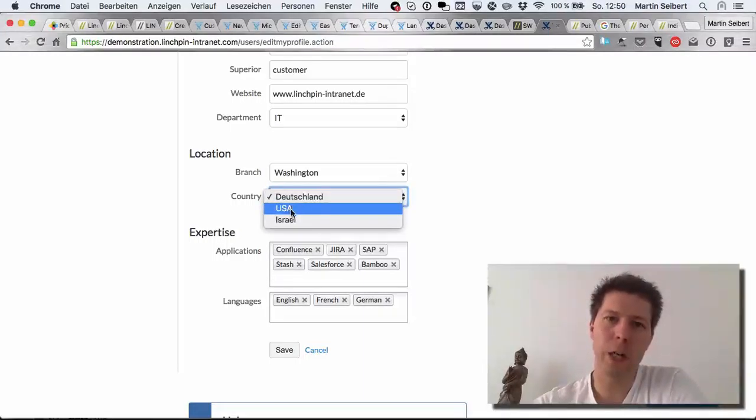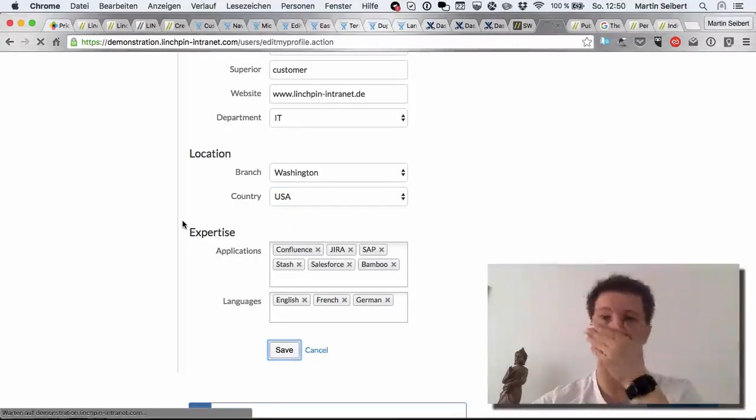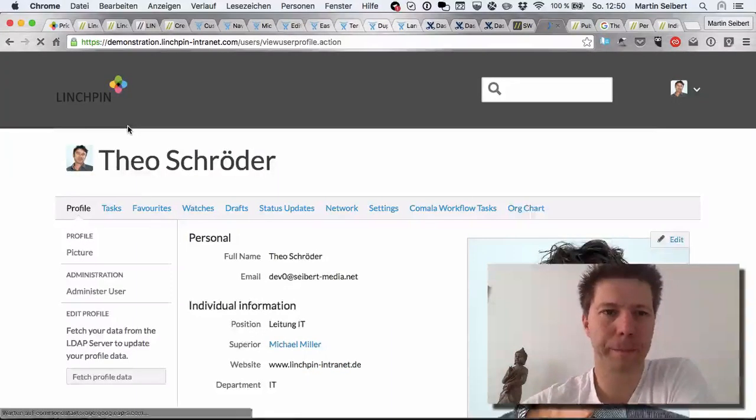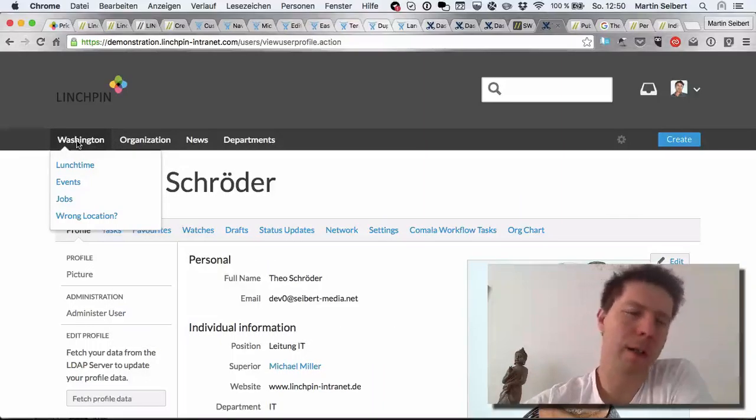So as soon as I change that to, for example, Washington and USA, you will see that directly the navigation is English and it's tailored to Washington.